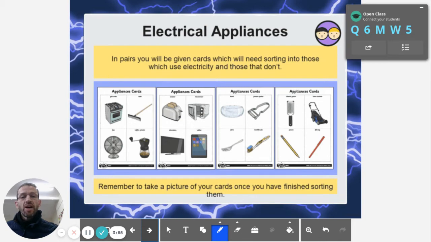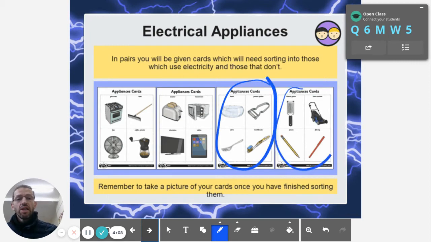Okay, well done. I think there's some interesting things to talk about here. If I circle some things in blue, which are definitely not electrical, you will all have seen that these are not electrical. These are definitely not electrical, that I can see. This could be electrical. Ovens like this might run on gas, they might run on electricity. Even if they are gas, some gas ovens and gas hobs that have a real flame at the top will even have an electrical spark. So they need a little bit of electricity that lights the gas.